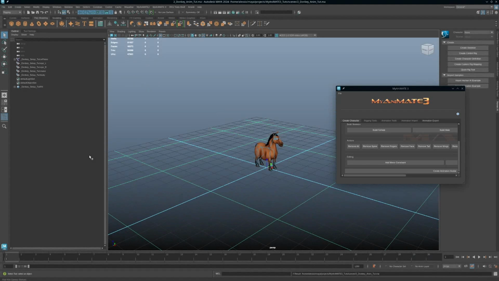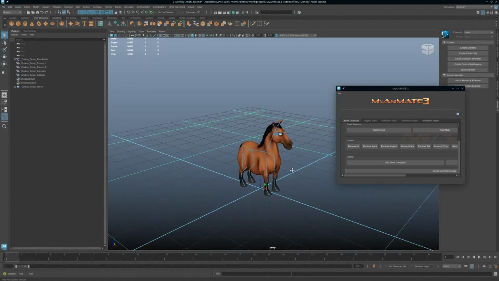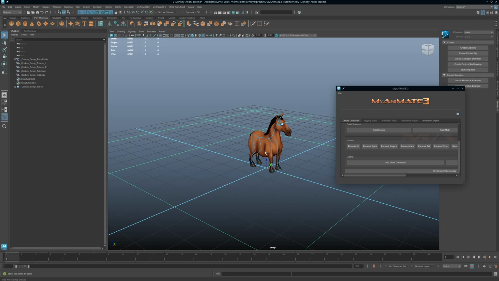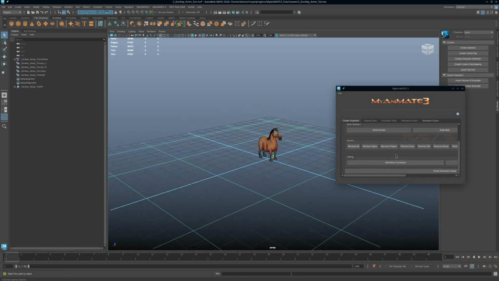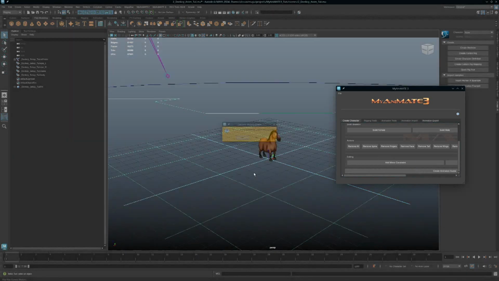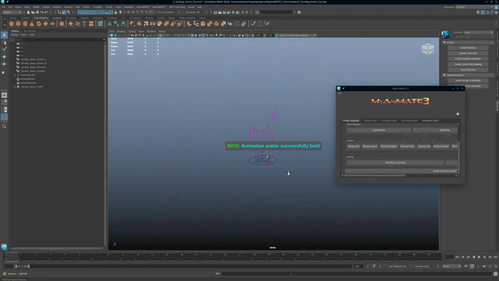Feel free to name it however you want, because this way we can just reopen and reload whatever change we may be doing. Okay, so now I'm gonna create the animation avatar from here, and of course the mesh will not follow. What we're actually interested in is to look at how this thing will work.